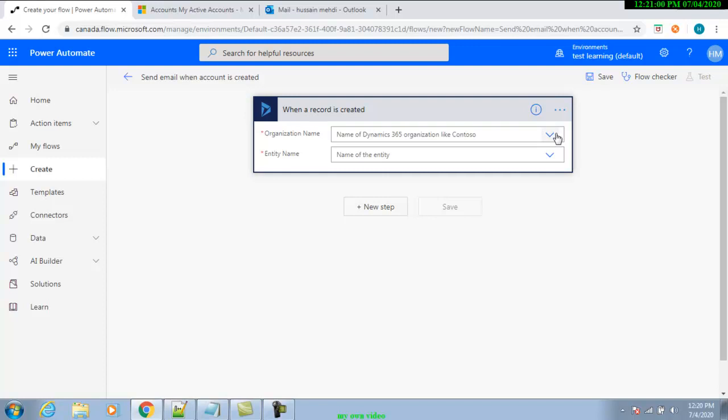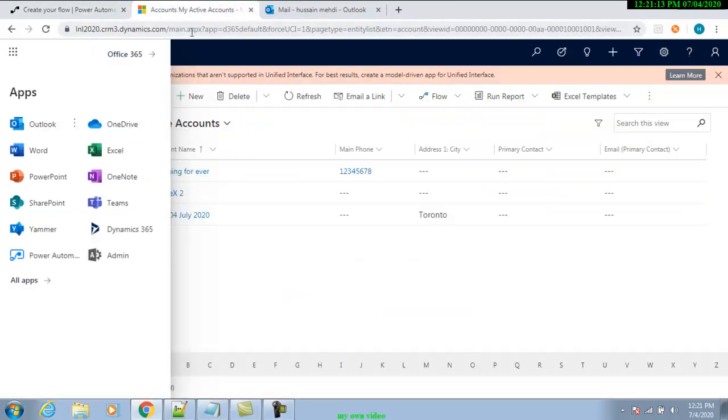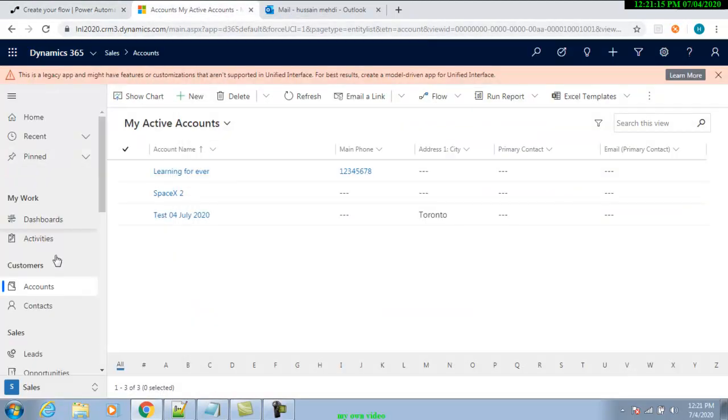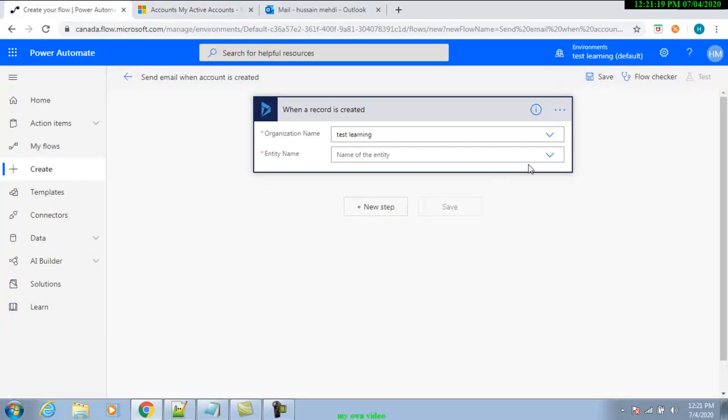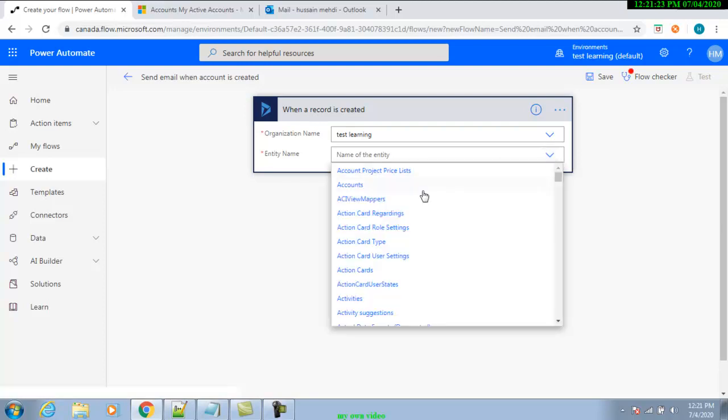So I have over here organization from that connector, and in this organization I have different types of entities over here and over here. So I will be having the list of those entities over here.